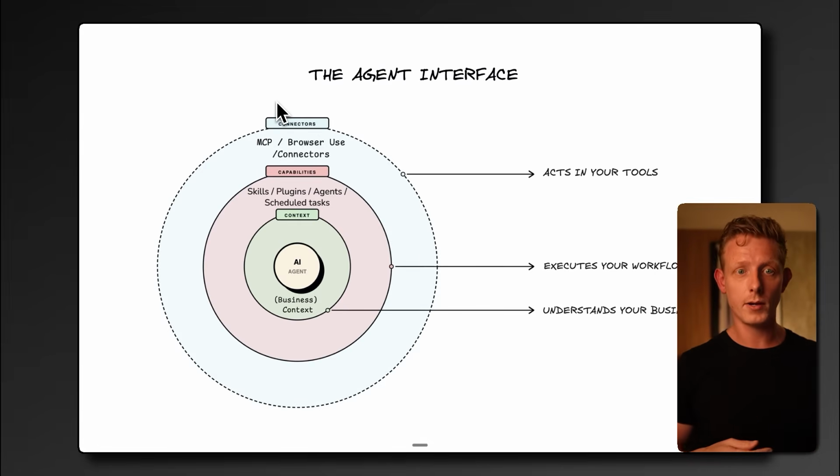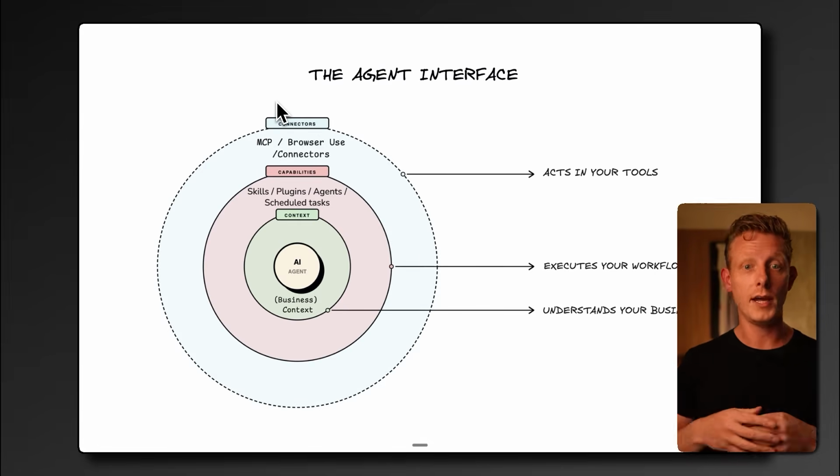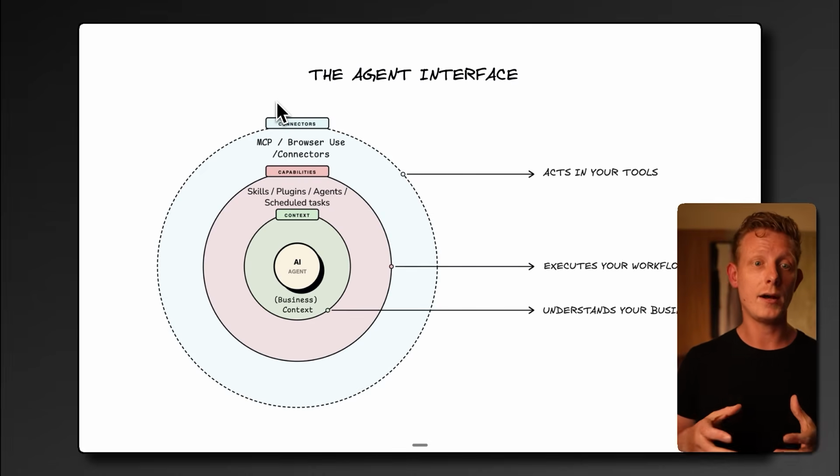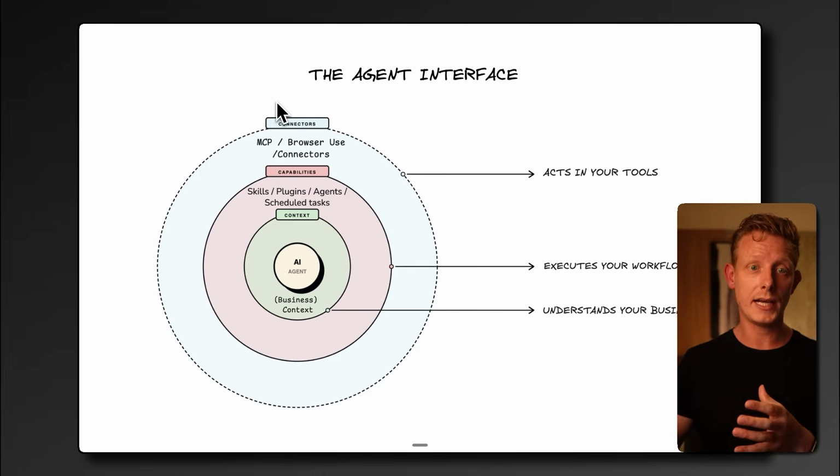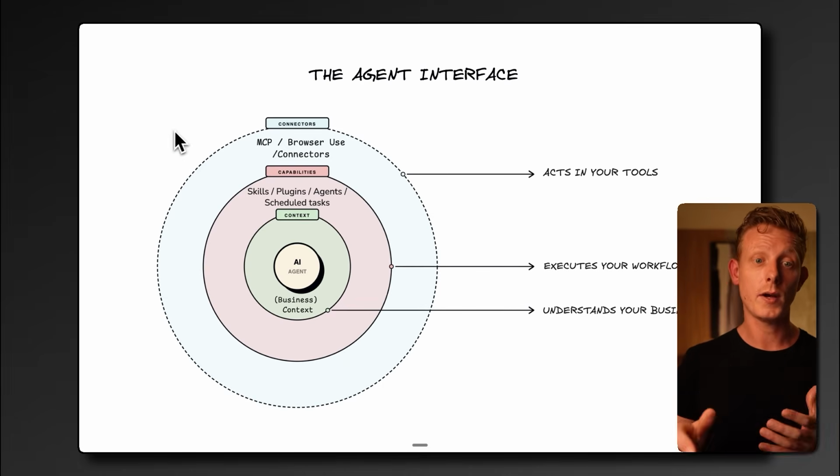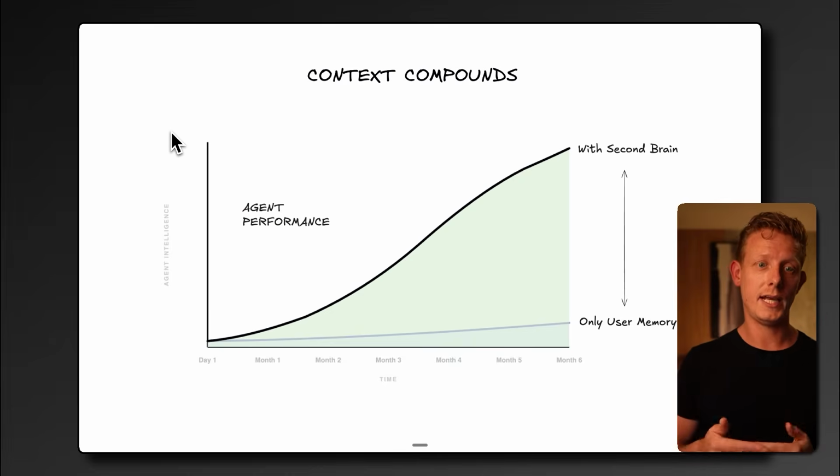Personally, for example, since I've really started using Cowork on a daily basis, I've been less and less in my Gmail inbox. I've been less on Google doing research. I'm barely in my CRM anymore. And now with this combination of MCPs, connectors, and scheduled skills, I can now automate end-to-end processes like email follow-ups without my involvement.